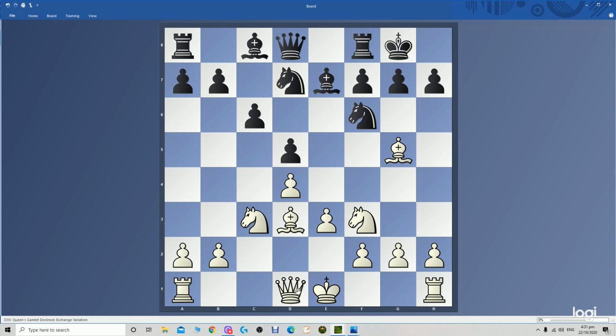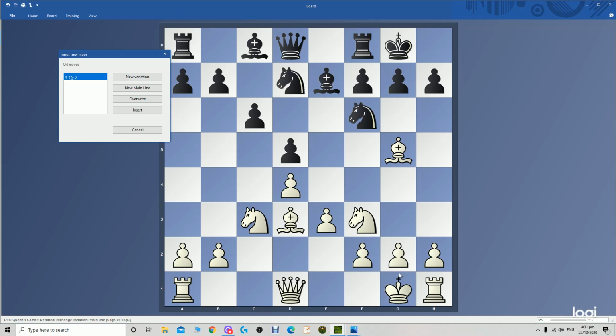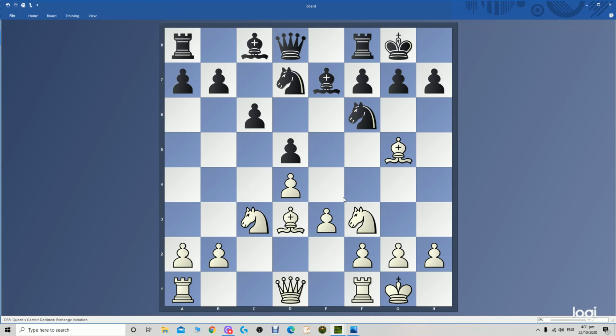Now here, the book gives 9. Qc2, or queen to bishop 2, instead, which would have prevented knight to e4. Knight e4 after castling has the beauty of asking this question of the bishop. But this also looks like knight e4, or knight to king 5, shows up as maybe losing a pawn, isn't it?